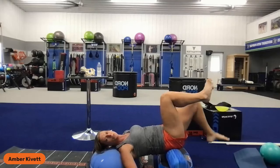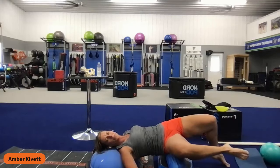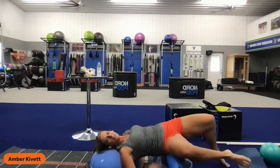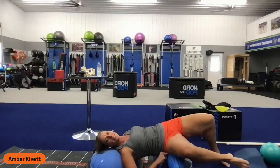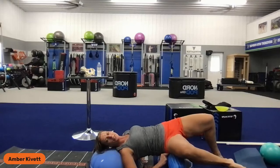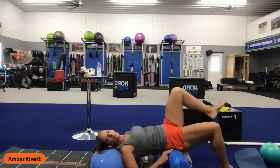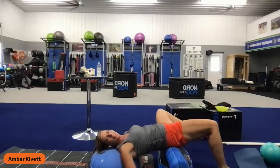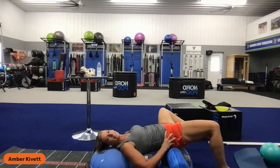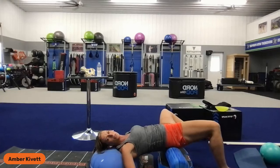And then if you want to, put one leg down and drop that leg to the side to be able to open your hips up. This feels really good, by the way. We can do that. Now I'm getting vibration on the outside of my hip. So if you're trying to get vibration on the IT band, this is a great way to get it without laying directly on it while you're still getting pressure across the backside. Pick up a leg, drop it to the outside. Everything stays put. So this side is getting excited, getting a stretch on the outside. And because of how my leg is opening up, I'm getting IT band on the foam roller on the other side.